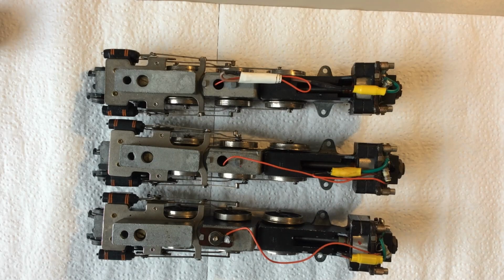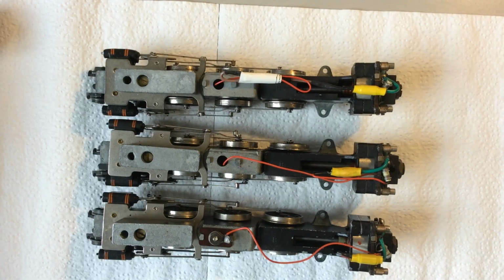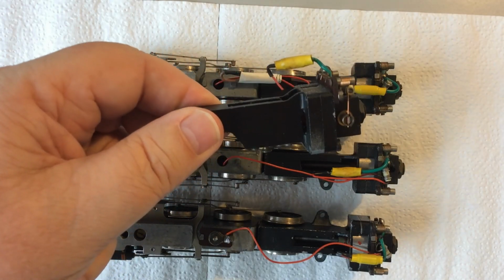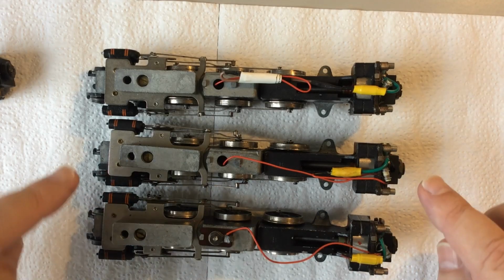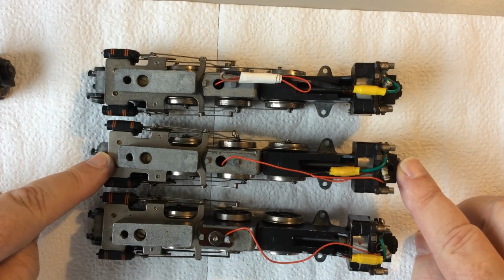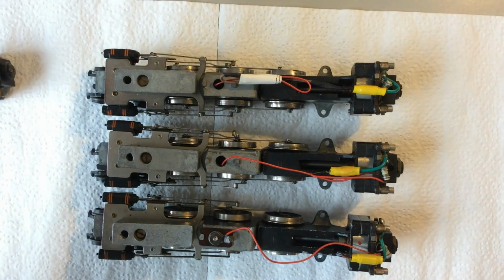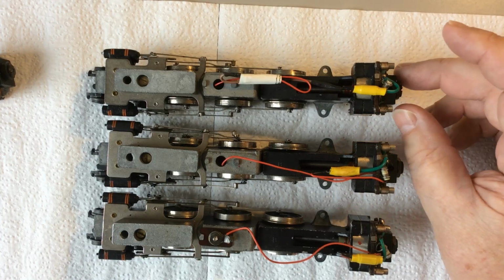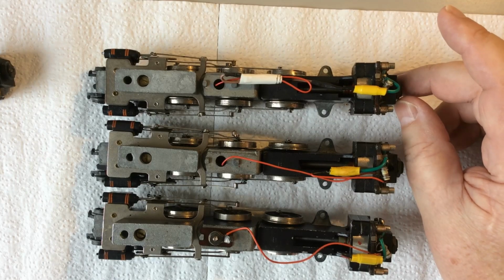Righto, we're back, but this time with a series of West Country chassis. An original 3-rail ex-factory, 2-rail and 2-rail. Both of these have blown armatures. This is the replacement motor. It's a fairly easy job to swap over, and I've made it a little easier. This chassis here is a 2-rail chassis as God intended. It is as it left the factory. You'll notice that there's a little bit of something extra here. Because these things blow, or the armatures blow in these things with annoying regularity, principally due to overheating.